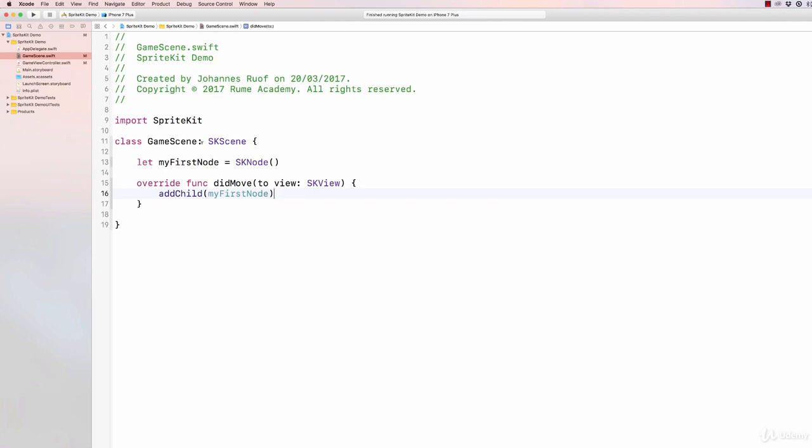If this all works, when we now run the app, we should be able to see a node count of 2 in our debug information. Other than that, we won't notice any difference, since the SKNode does not draw anything visually in the app, and therefore we won't be able to see anything new.